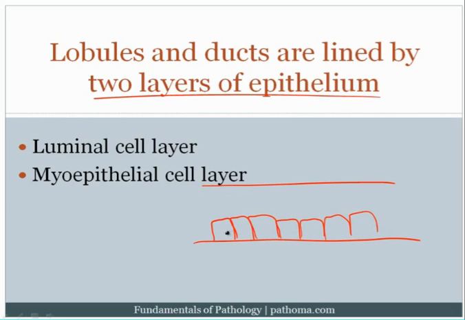Now, underneath these luminal cells will always be another set of cells called myoepithelial cells. They're called myo because they have contractile function, and they're called epithelial because they help to produce the epithelial lining of this particular space. And so myoepithelial cells contain contractile function, and it's their contractile function that helps to squeeze the duct to push the milk forward. But again, super high yield: the ducts and lobules each are lined by two layers of epithelium, an inner luminal layer and an outer myoepithelial layer.